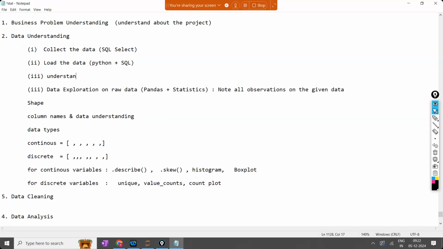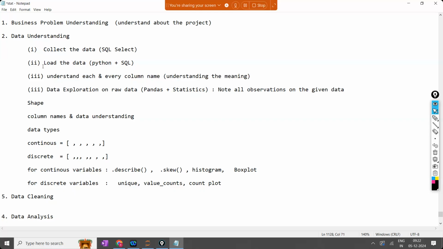Understanding means understanding the meaning of that, not just seeing the heading.